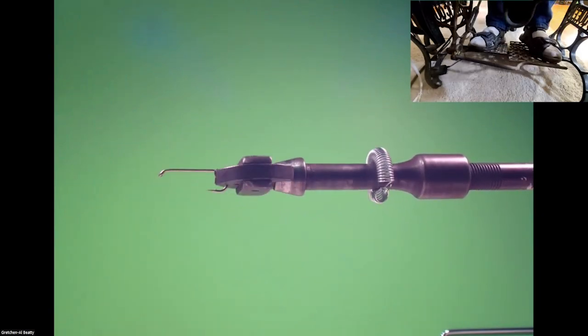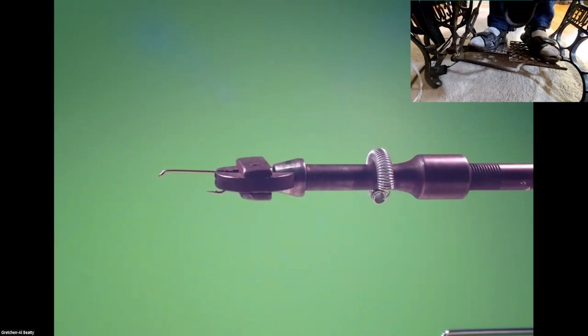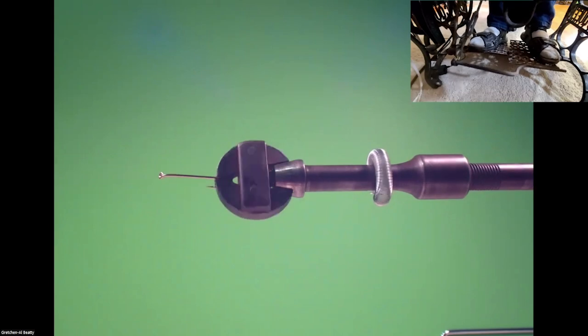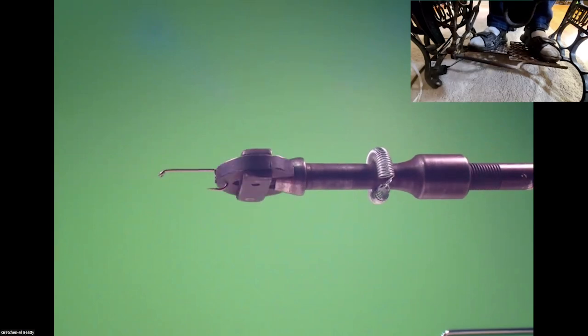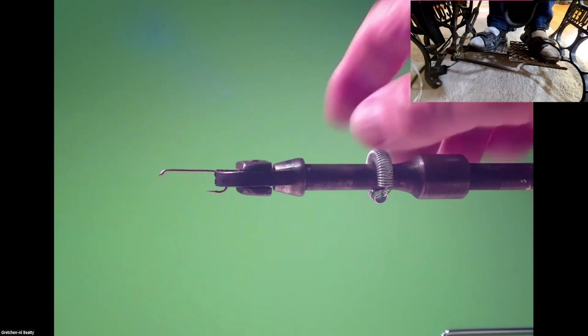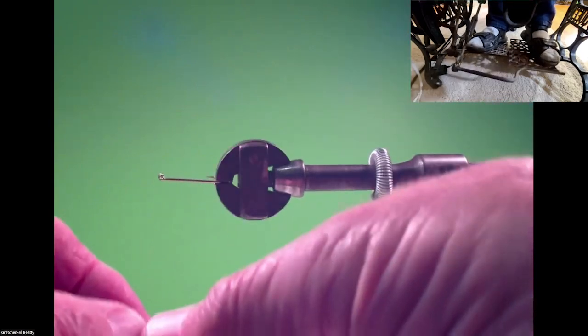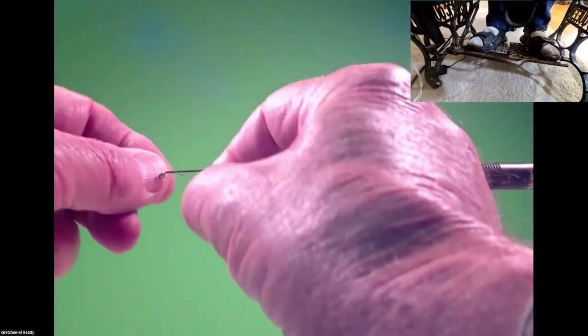All right, so I am going to put on a body of black single strand floss. By the way, that material spring was not part of the original. No, I had put that on there. Quite frankly, her father, how in the heck, I don't know. He was good. I watched him a number of times, and I forgot to take note of how he managed the materials. In fact, I'll show you what I'm talking about right now. Let me get some material.